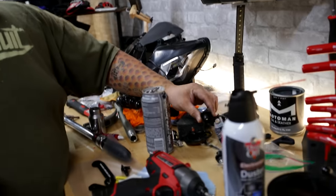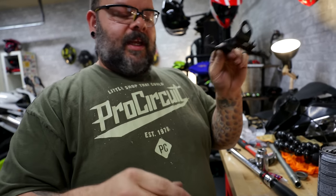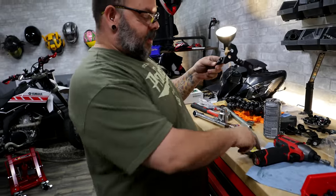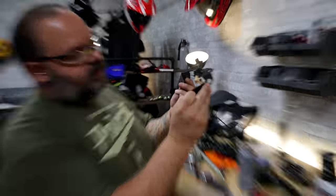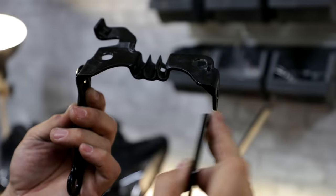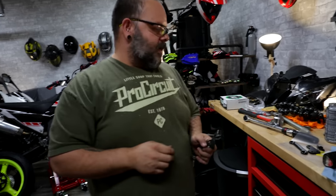Gotcha. So what I think I'm going to do is cut this off, and I'm going to put it behind here as a spacer for that side. Got it. Now, I might need to cut off both of them, because I don't know if one is going to be thick enough. So you see how much thinner it is? I may need both sides. Yeah, absolutely. So I'm actually going to need to cut this thing off with our magic cutoff wheel.